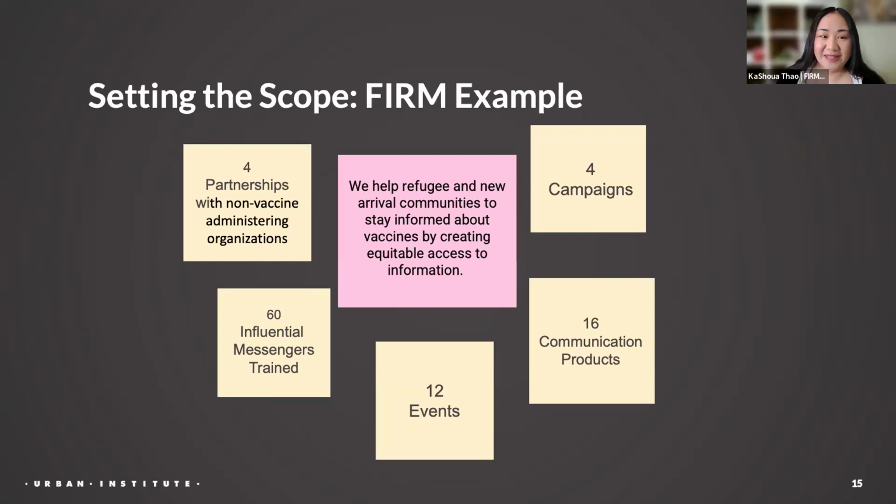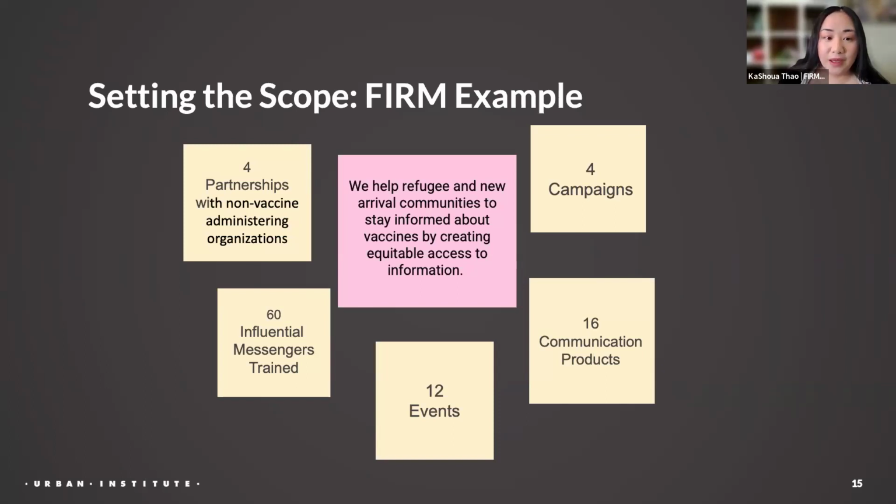Thank you. One of the values we chose for today's presentation is: we help refugee and neighbor family communities to stay informed about vaccines by creating equitable access to information. As you see, those are the activities that we do to help us achieve that value. They include campaigns, communication products, events, influential messengers, and also partnerships with non-vaccine administrating organizations.